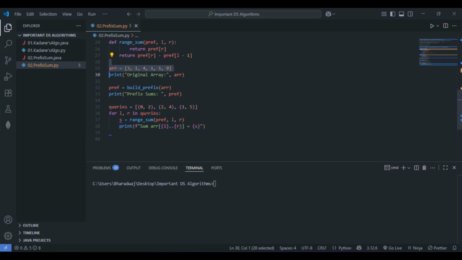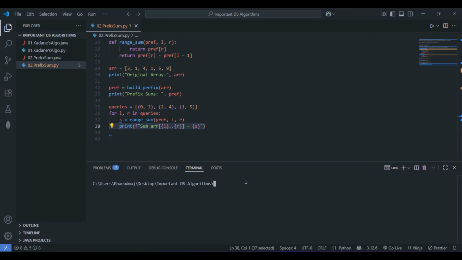Then prefix sum we have to get here as 3 4 8 9 14 and 23, right? This one we are printing from 0 to 2, 2 to 4 as well as 1 to 5. So we need to get the output 8, 10 and 20, right?